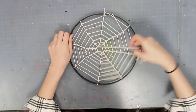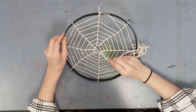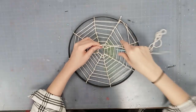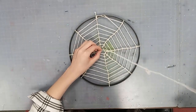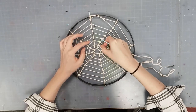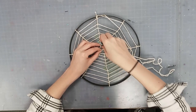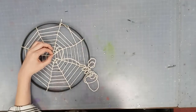Alright guys. So, once you get to the very end, you'll see that it starts getting a little more difficult to start wrapping and making it tight. So, at a certain point, you want to tie it off. So, just pick whatever spot you want. So, I'm going to go right across because I think that'll look okay finishing it there. So, just pull your needle through at some point, and then you can take the needle off.